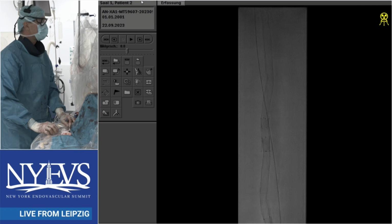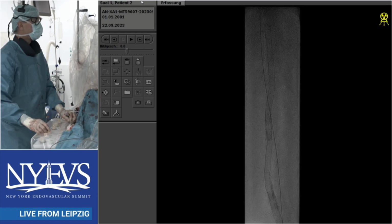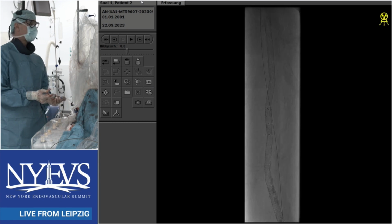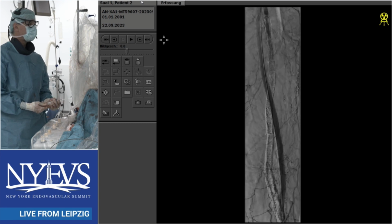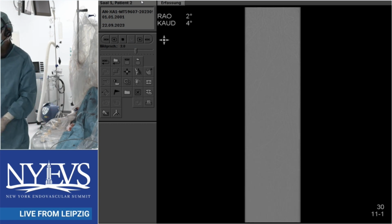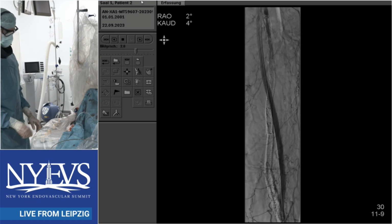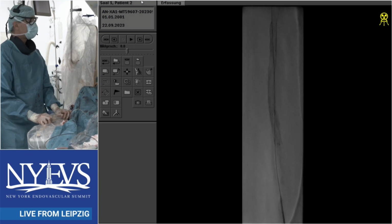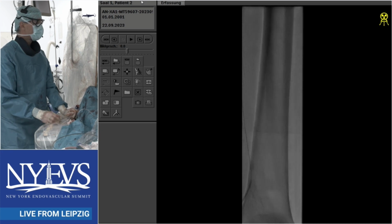So Christian, if this was the initial plan from the beginning, would you be more inclined to intervene, or do you feel the same way? Just so we can all learn what your thought process is. When you say the initial plan, you mean salvaging the PTFE graft? Correct. My mind doesn't work that way, because the PTFE graft had failed for a while. After that, he got a venous intervention, which is the standard of care. Why he didn't get that to begin with, I am not quite sure.